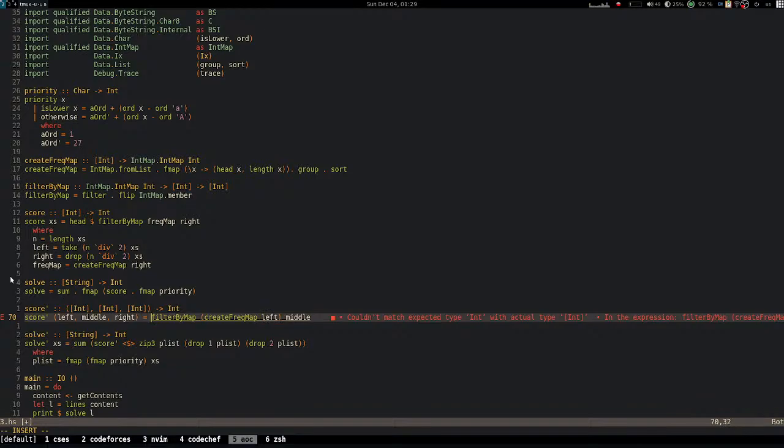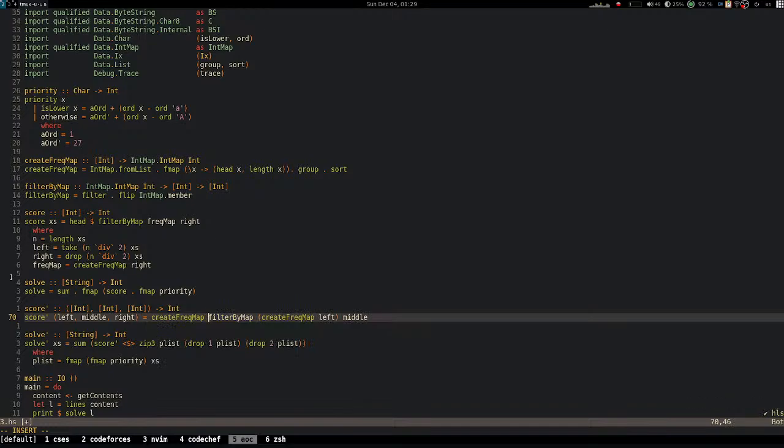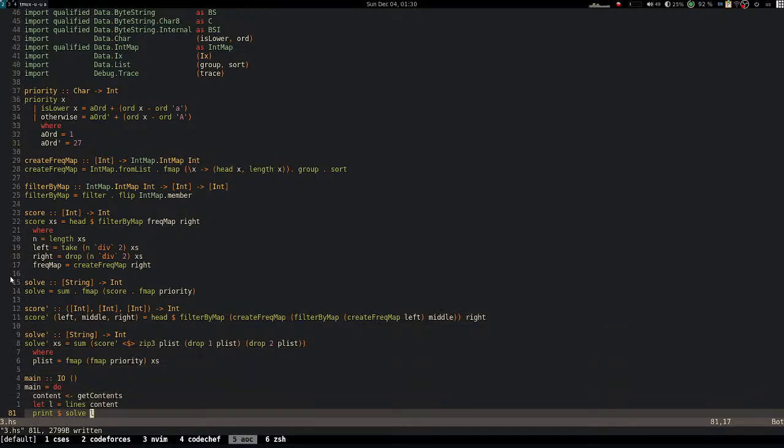And again create frequency map. For this, again filter by map for right, and then head of all the things. So it's like create, filter, and head. That is how it should be. So this seems to do the thing.